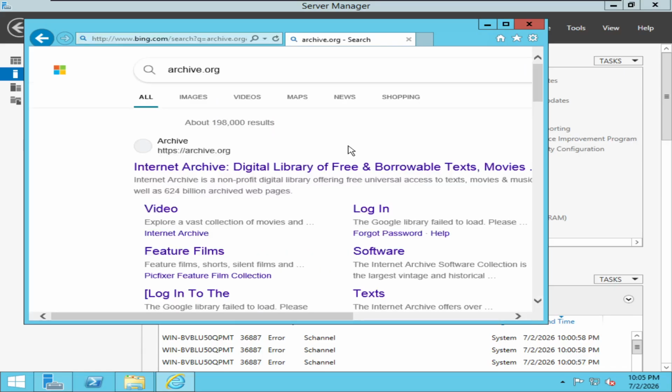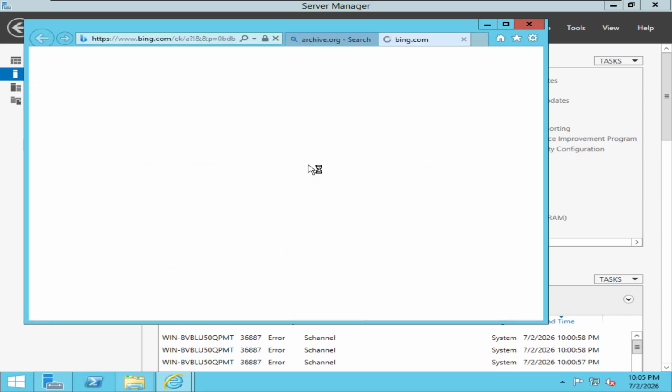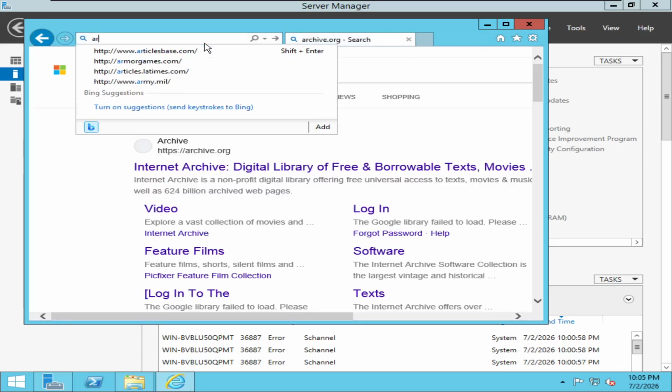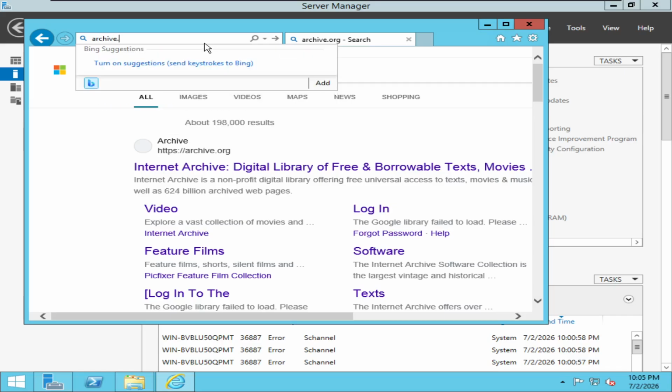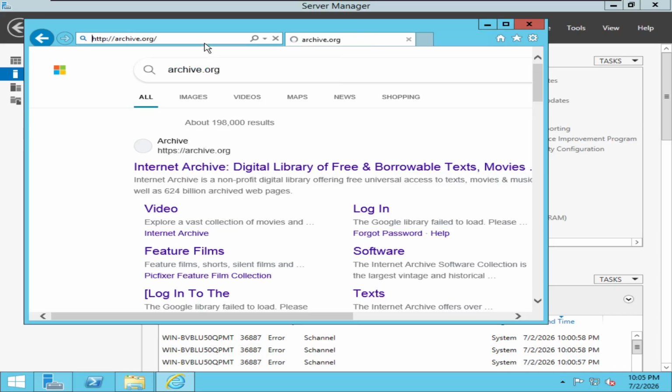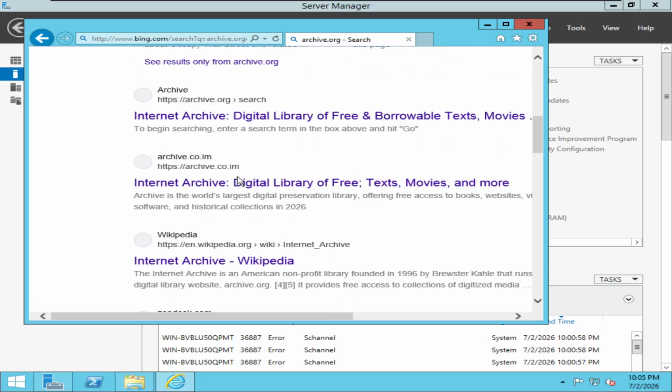Let's see if it'll let me download. Oh my god, it doesn't. It wants to search archive.org in Bing. I want to open archive.org, and it goes, okay, here's archive.org, and then it goes, no, and it opens in Bing, and it doesn't load the website.